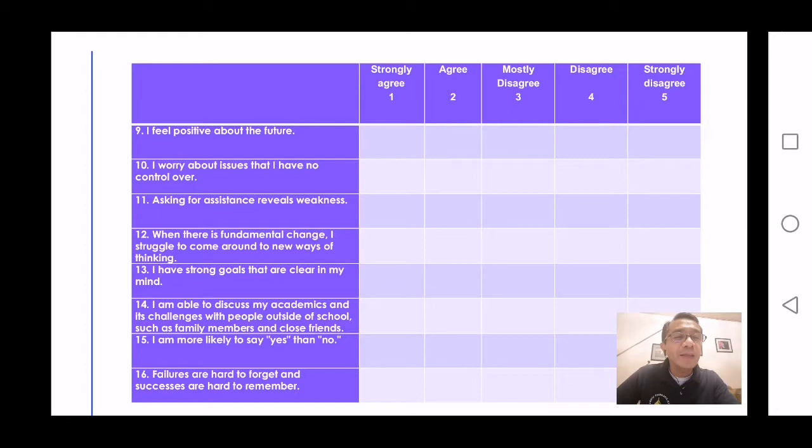So, again, please, before Tuesday evening, I hope that you have already answered all of this. Then, Tuesday evening, I will be sending you the file on how you will be interpreting your results. Also, on Tuesday, I will be sending you the graded activities that you will be submitting under this unit. So for now, I will be leaving you with those activities. So again, if there are questions, please feel free to message me.